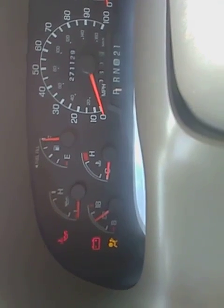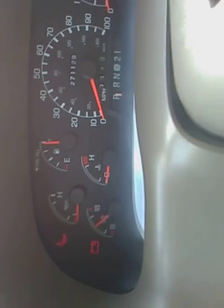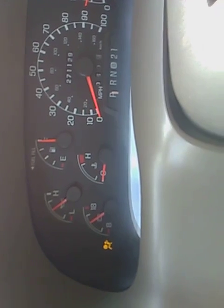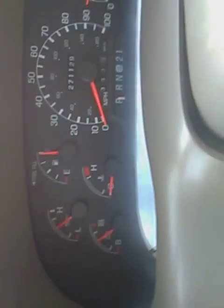Wait to start, lights on. Do that. Holy smoke, look at that oil pressure. Everything comes up nice on her. Yeah, boy, she's running smooth.